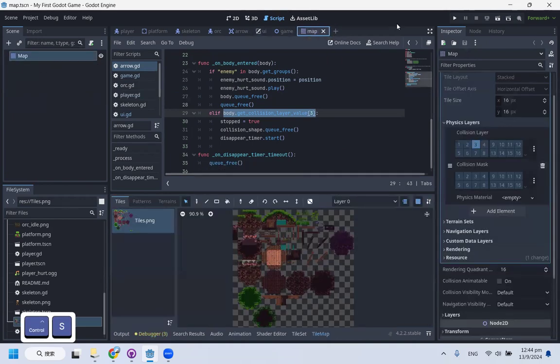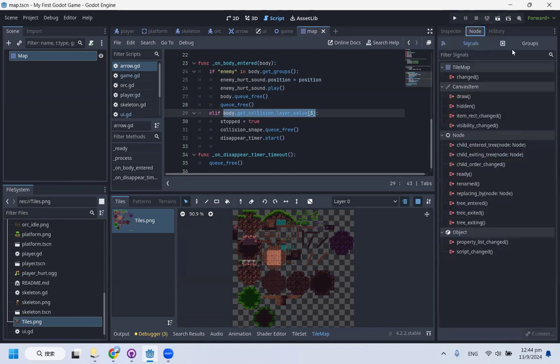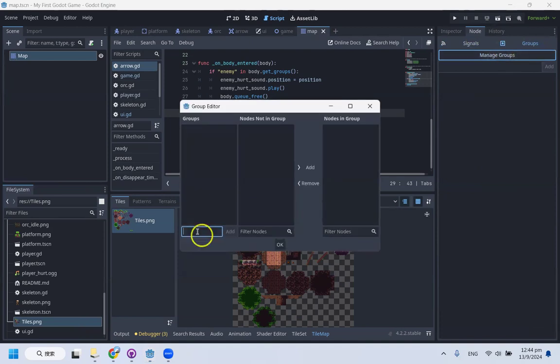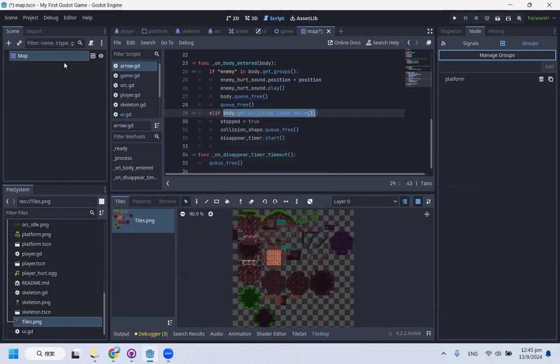We want to make sure that this tile map is in a group called platform, right? Recall how do we set a group? We go to node and then groups, and we can manage the groups. We type in platform, add the group, choose this map, and remember to click on this add button, right? And check that inside the groups of map, there is one group called platform.